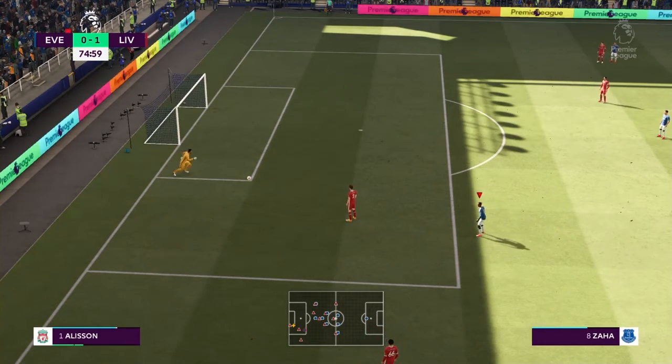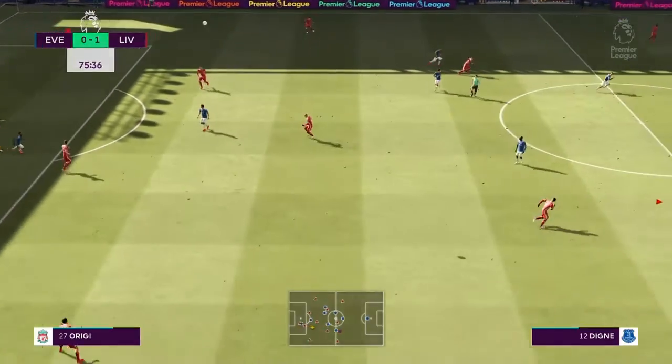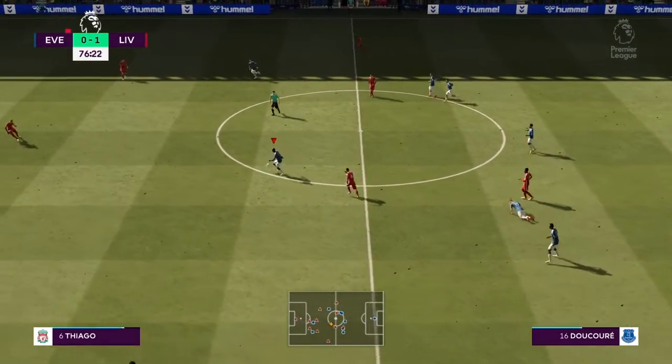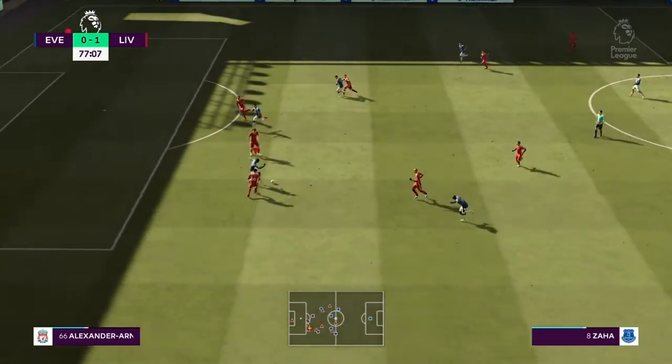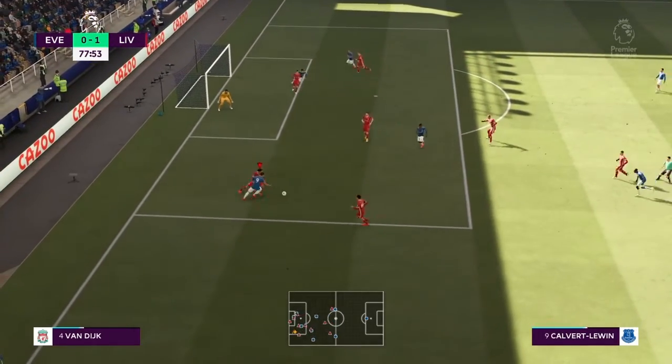We've had 2 big chances here in this second half. So they look for Origi here, but it's cut out by Lucas Digne. Abdoulaye Doucouré brings it forward for Everton here. We look for the run of Wilfried Zaha. We look for the run of Dominic Calvert-Lewin, who's had to go wide.